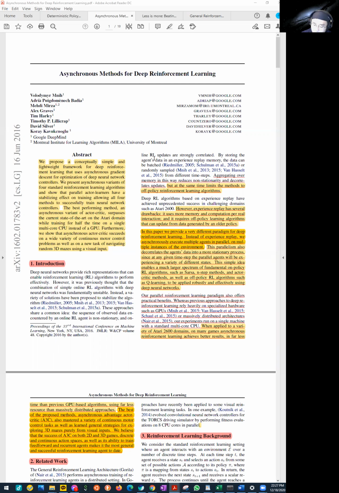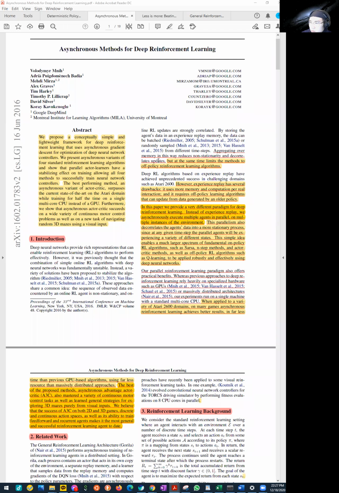First of all, a simple recap on DQN is that it's a neural network architecture which overcame the instability, the divergence issue of a deep neural network being combined with reinforcement learning. The major breakthrough that the DQN paper came up with is the experience replay, which is basically replicating.